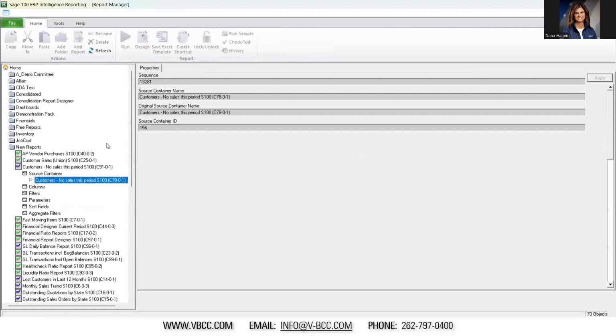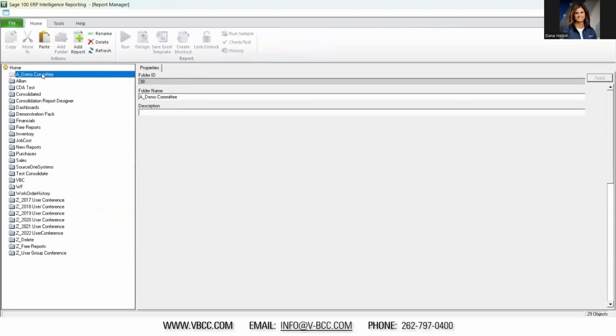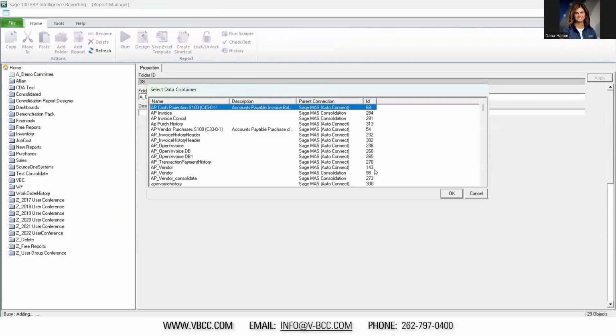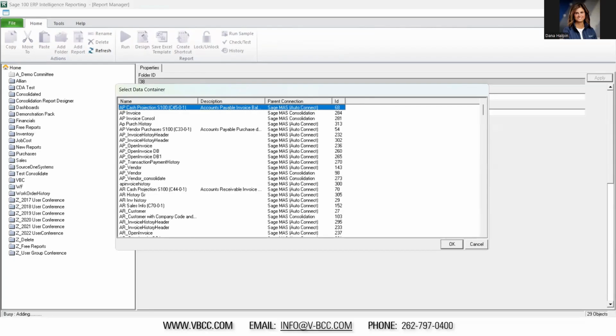And I come into my Report Manager module, I pick the folder I want to add it to. I click Add Report. It's just a one report, so it's a standard report. And I'm just going to call it S. Now, you may not remember what you named the report, so it's good to point out that each container has an ID associated with it. This list here is all my containers from the connector module.